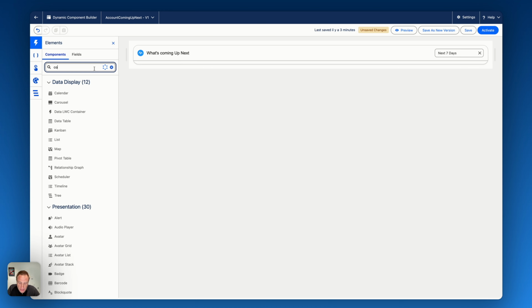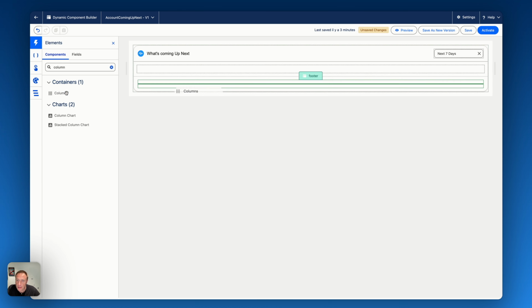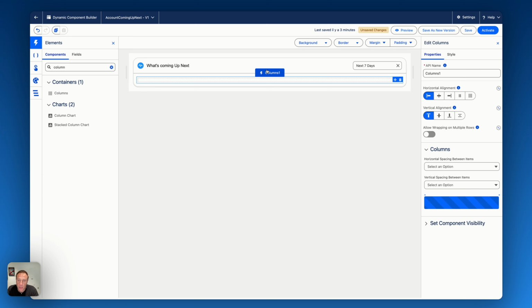Next, now we can drag the column component, because we want to create a 2-column layout, and inside each column I will drag the metric component, one metric in each column, to display what's coming up next based on the metric. So here, let's take this, add a new column.